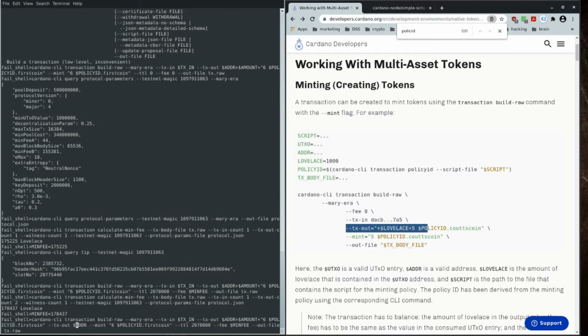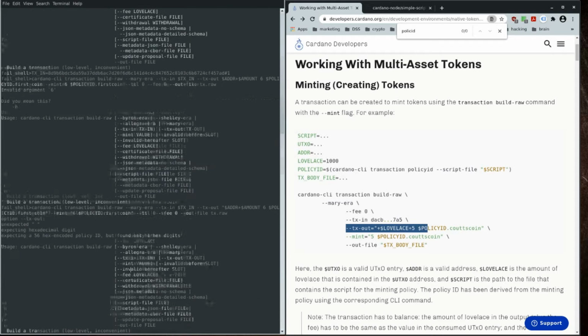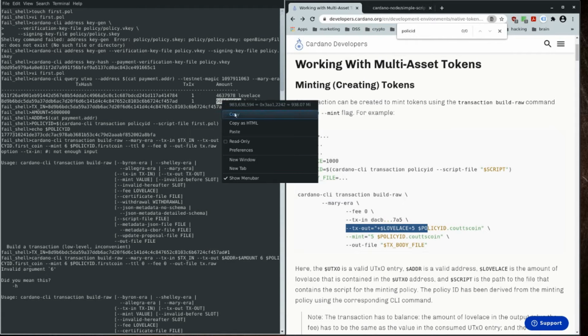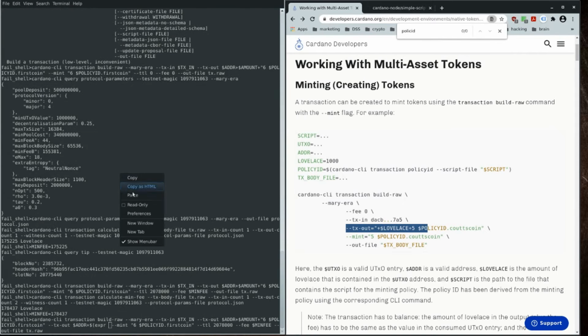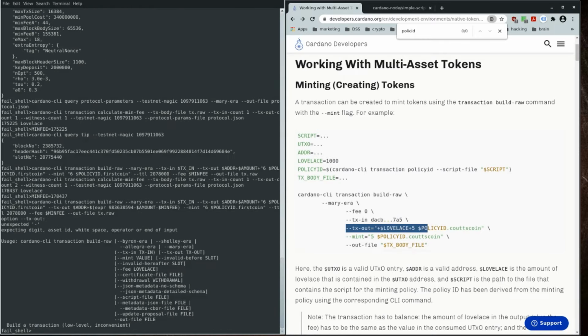How about we do address plus expression up here. Here we go. This minus amount minus min fee. All right, so that should be good for our second transaction out. We have the TTL, we have the min fee. Boom.